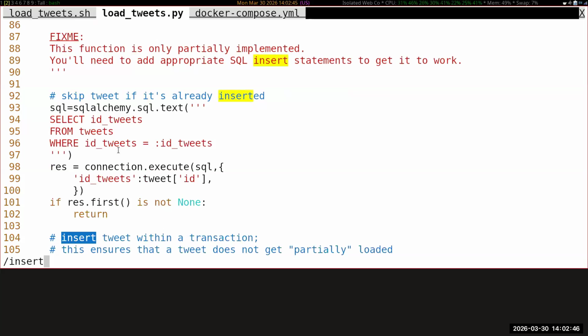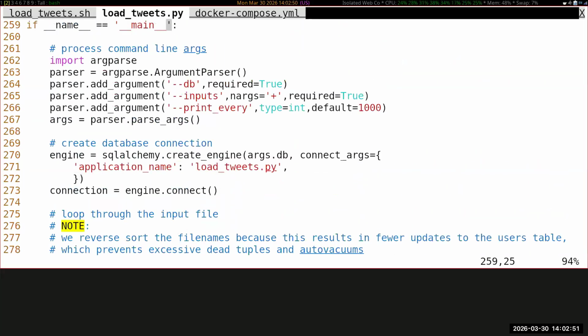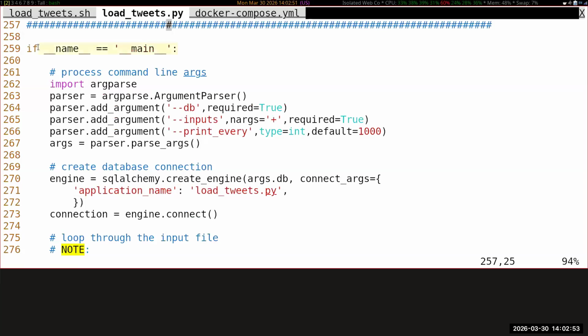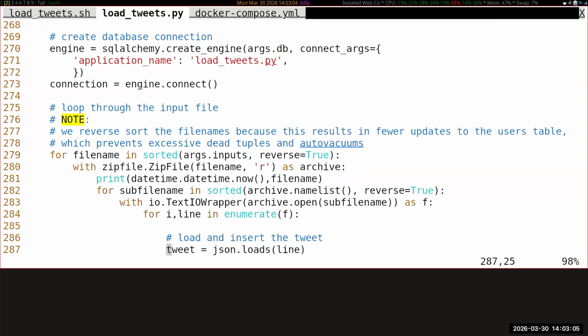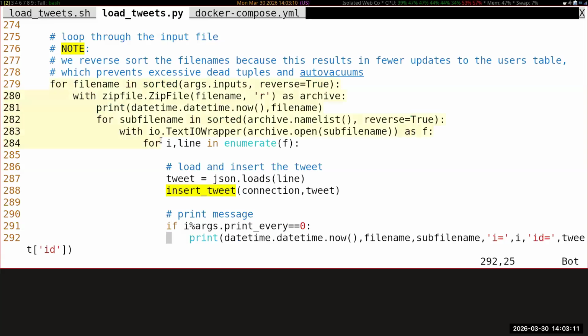I'll do a quick search for insert tweet so that you can observe that down here is the if __name__ equals __main__ block. So if we're running this Python program as a script, we create a database connection. We talked about that. This args.db will connect to something outside of the container. And then it moves through the input file, with this giant set of for loops that may be vaguely familiar from the MapReduce stuff.